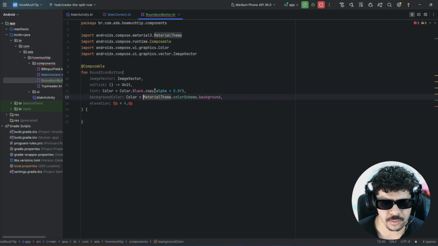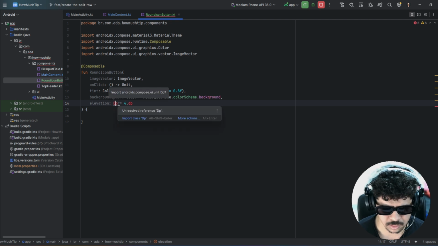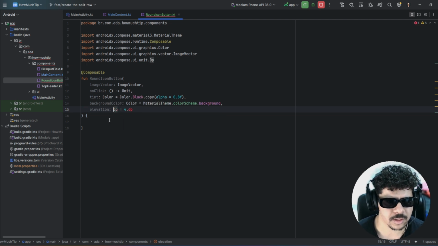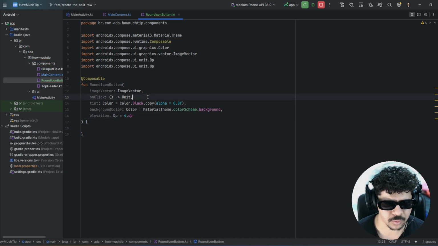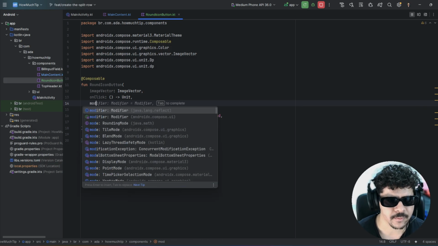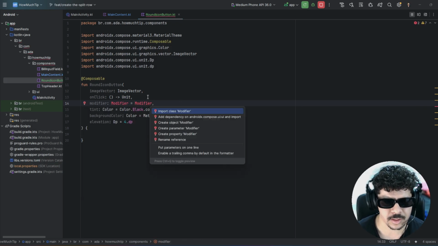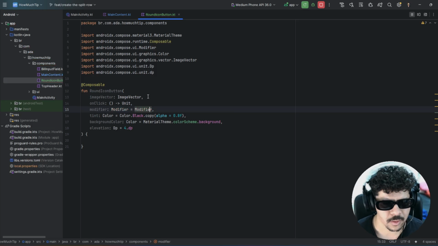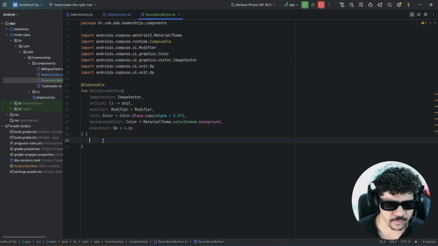We can import MaterialTheme background color, that's correct. The dp here, so yeah, let's import this dp here too. So after onClick, we can add the modifier like this. Let's import this one, compose UI, and I think we're good to go.